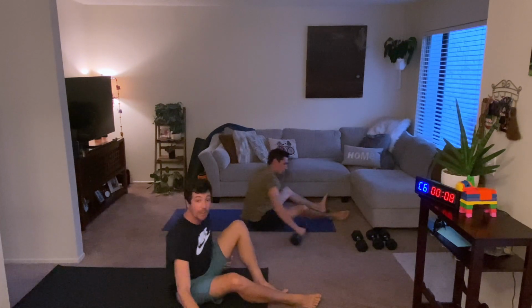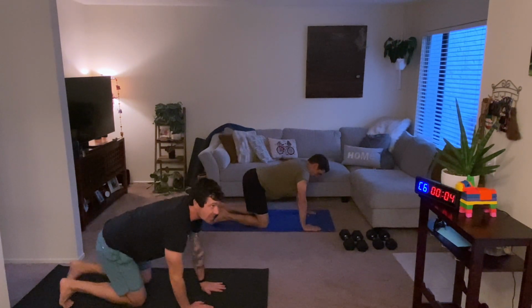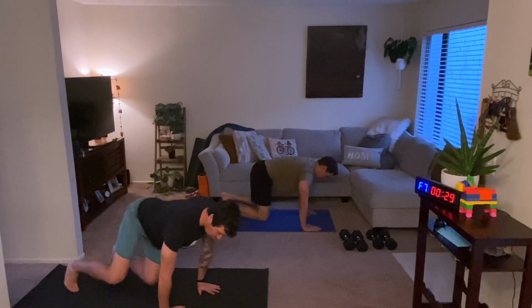3, 2, and 1. All right, let's flip it around. Let's get into that bear crawl position. Hands under shoulders. Twist into one side. In 2, in 1. Small twist, small return.